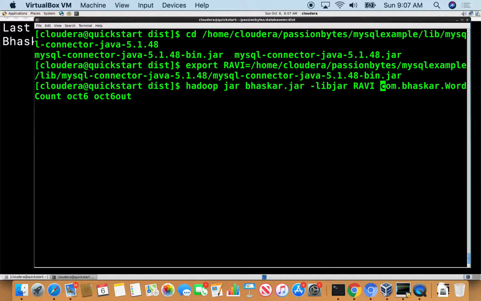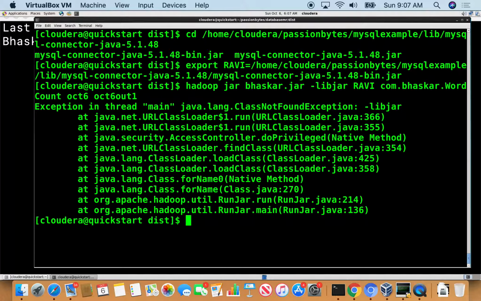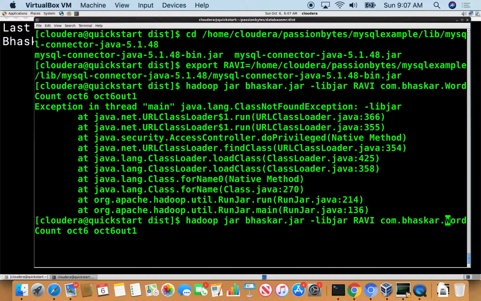Lowercase 1, minus symbol. Let's try now. And obviously I have to change the output directory because it is already existing. The position. Is it minus? One minute, let me try.